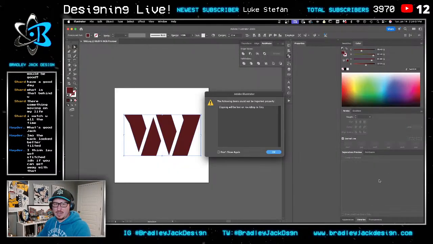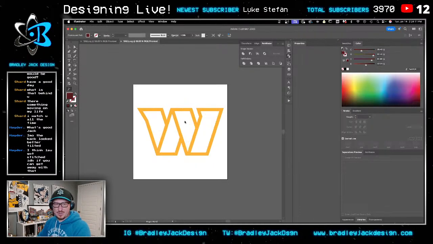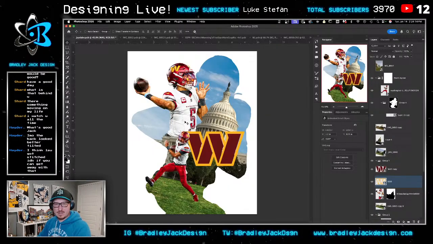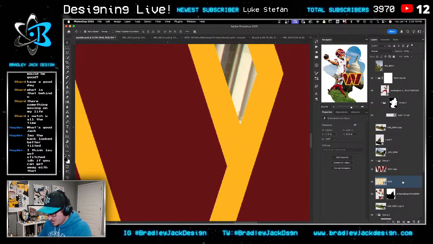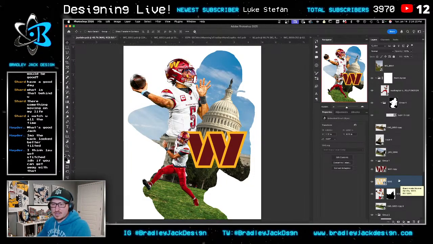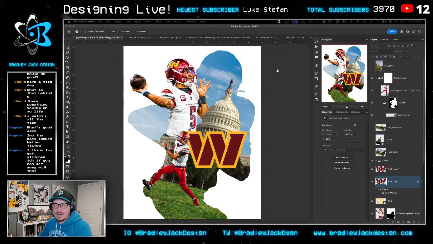So I have a dark part, and then I can grab those parts, delete, and then I have the yellow part. So I have them separated. And the reason I'm going to do that is because I can duplicate this. I'm going to give this a color overlay of black.